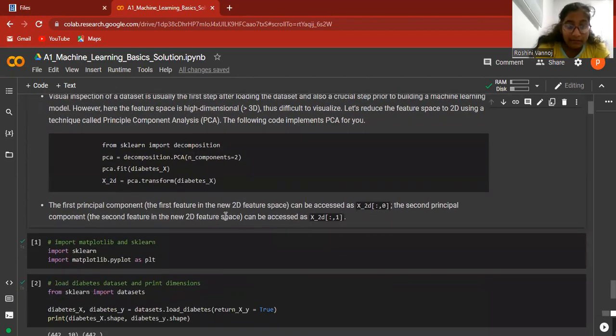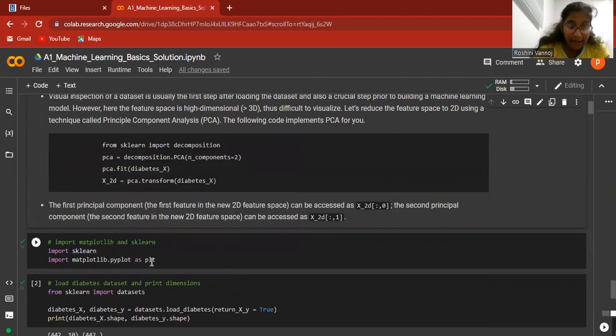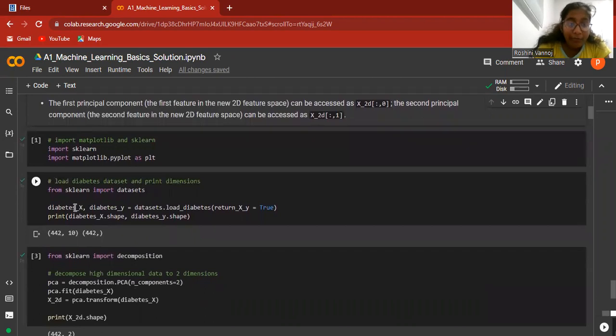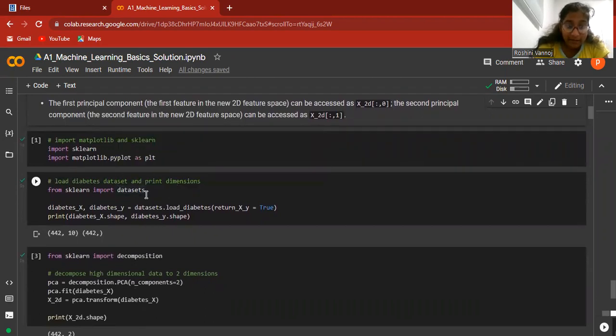First, we import matplotlib and sklearn. This is how we imported matplotlib and the sklearn datasets. After that, from sklearn we load the diabetes dataset into diabetes X and Y. Here you can see that we assign return_X_y equal to true.